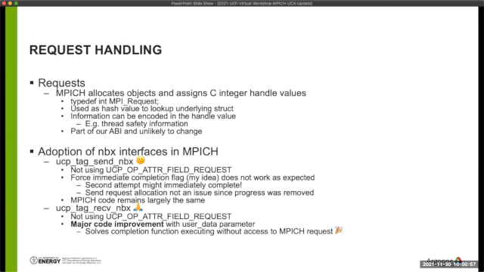Right. So because of this, you right now do not use that immediate completion flag at all. You just always create the request. No, we only create the request when needed. We don't supply force immediate completion, but if the request immediately completes, meaning we get back null from tag send NBX, then we just return the user a pre-completed request handle. If we do get back a UCX request, then we go ahead and allocate the MPICH request and associate the two.